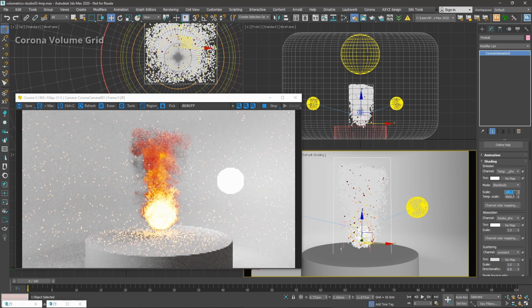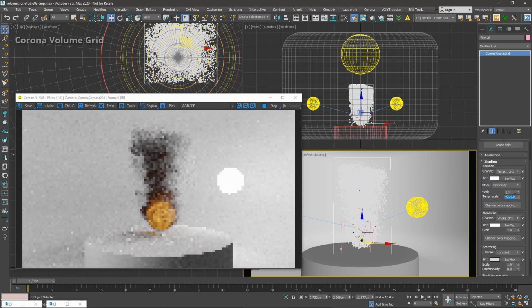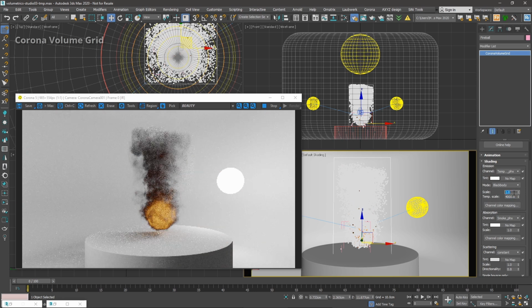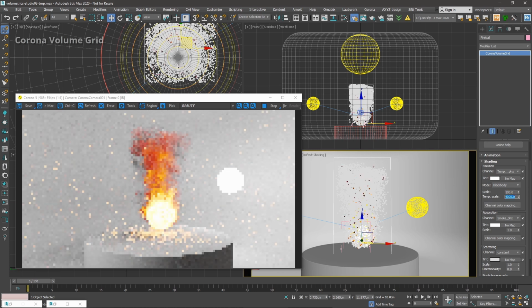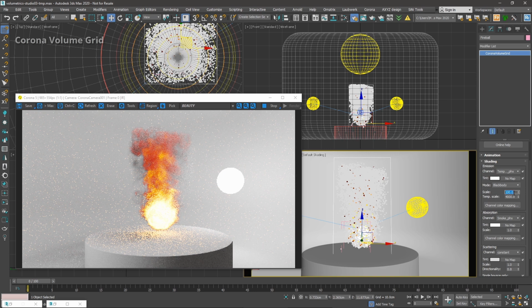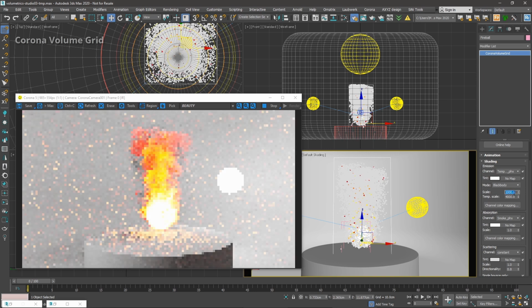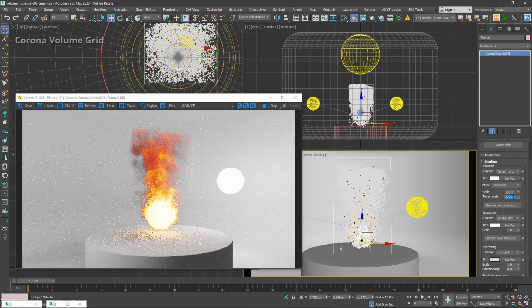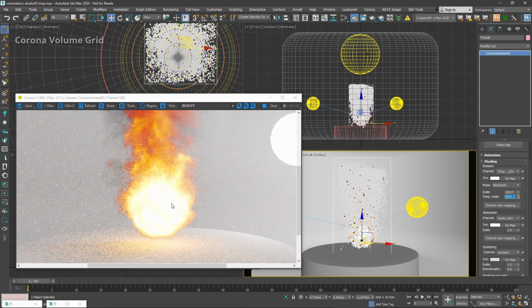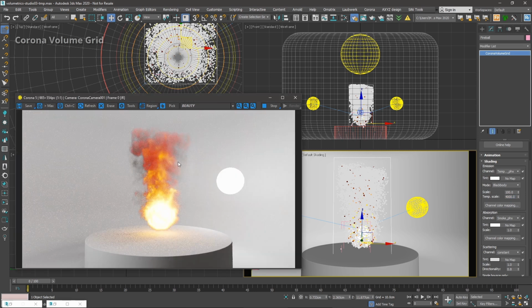You have the scale and temperature scale. So if we change this, you will see that the scale is basically something like the overall intensity of this emission effect. So we can decide whether it should be brighter or darker. Just like this. And temperature scale decides how the temperature is interpreted. So currently we found out that this value works fine here, and this means that the hottest areas here are the brightest, and it gets colder here.